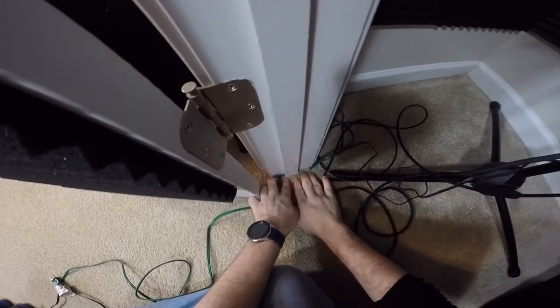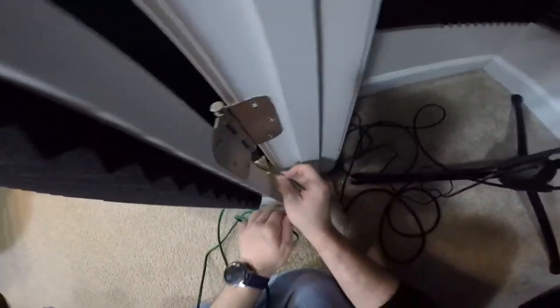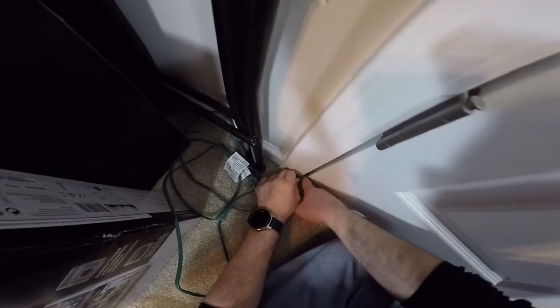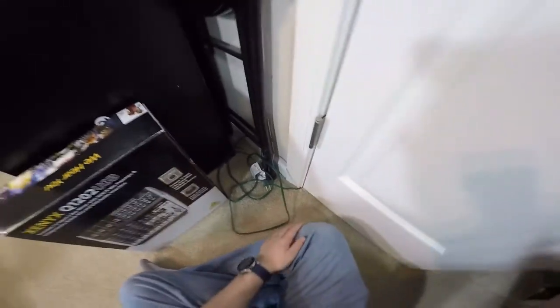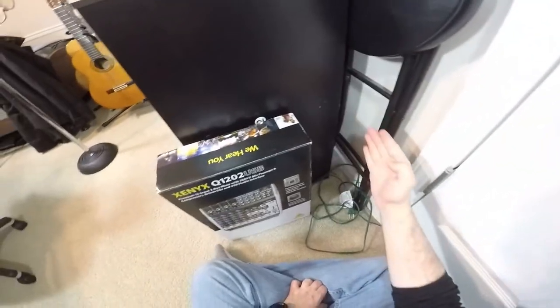Awesomeness. So we can actually put that under, and let's feed this through this area here so we can work it on the other side so I can close this door. So I want to feed this just a tiny bit under here, and the wire won't affect the door closing, so that's good. So this wire has to go to the back of the TV.